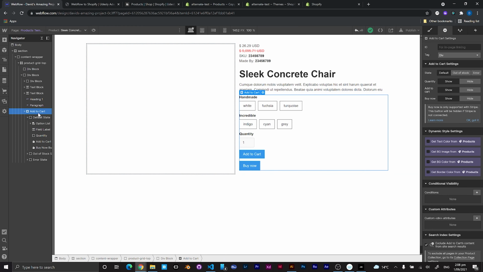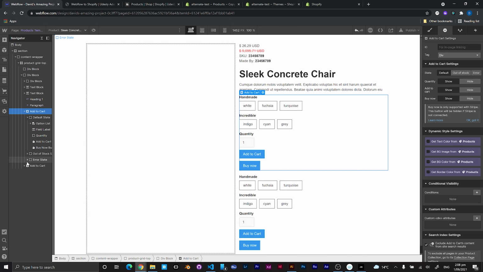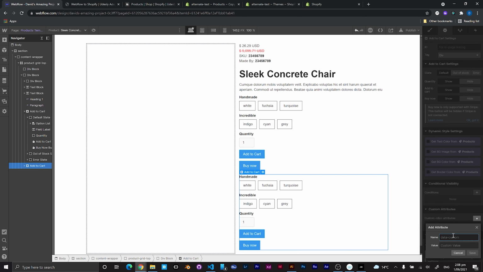So if I wanted to use the select one, which to be honest comes in quite handy specifically with clients who have lots and lots of product options, which can cause problems with how this is displayed on mobile or smaller devices. So if you wanted to get this displaying the drop down, I'm just going to duplicate this. We just go to the add to cart, and we just need to add a custom attribute called force select. Save. Done. So even though this is now a button, it's still going to be a drop down.